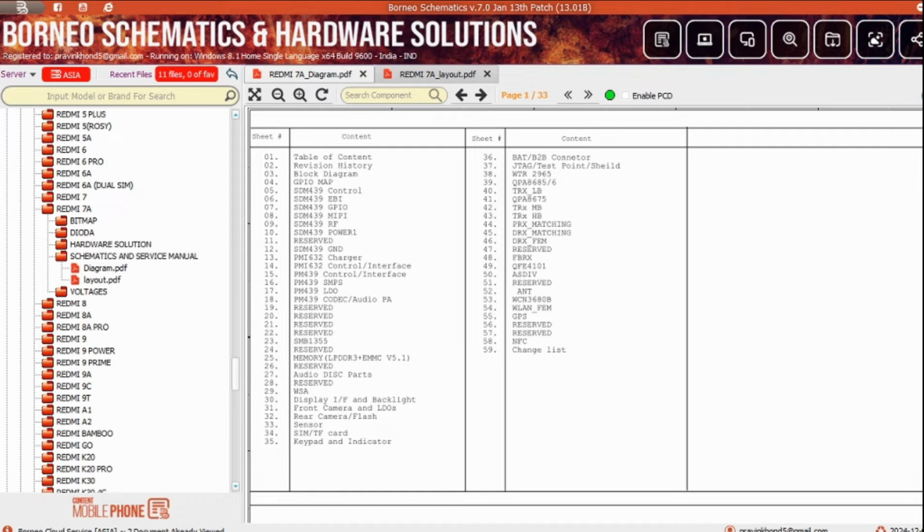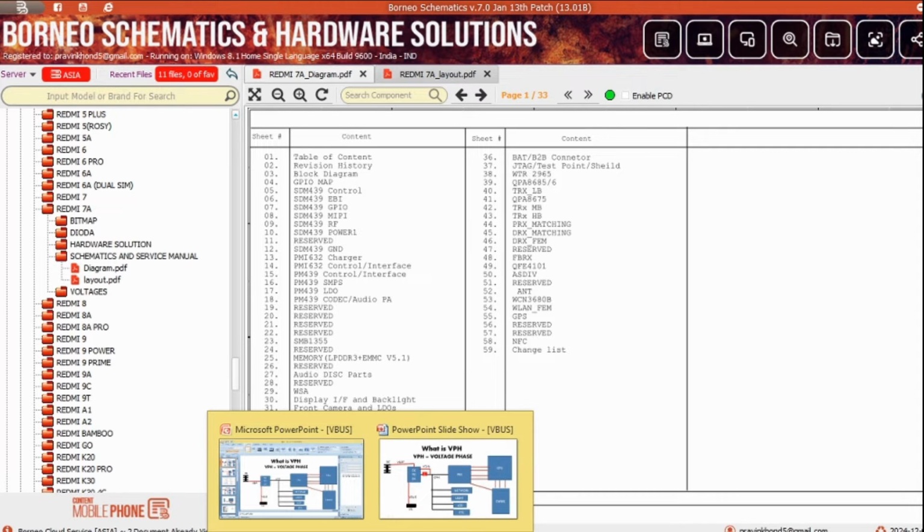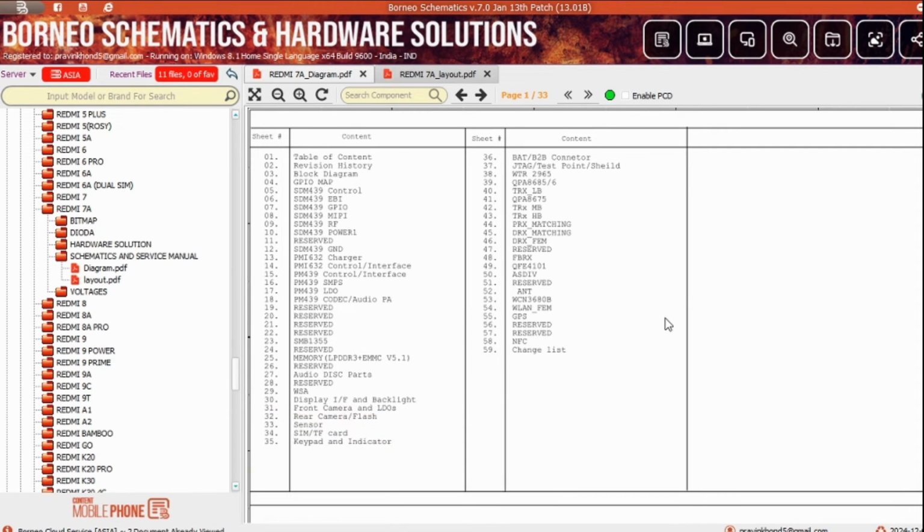Now you have to understand one thing: whenever you repair, you repair according to the IC number, PMIC number, power IC number, or CPU number. Whichever part you repair, you repair only according to the IC number. You never repair a phone according to the model. Suppose a Motorola model XYZ comes to you. You never repair a phone according to the model or company. You always repair according to which IC is installed.